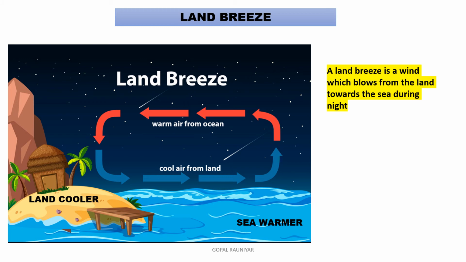At the sunset, means at night time, the sun sets, and sea and land start cooling. But land cools much faster than the sea water. So the air above the sea will be warmer. So this warm air, having less density, rises up. After it rises up, there is a pressure drop, and to maintain this, the air from the land side will blow towards the sea surface, and this is a land breeze.